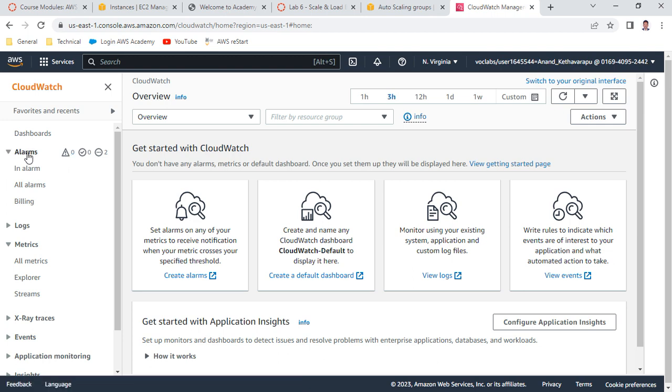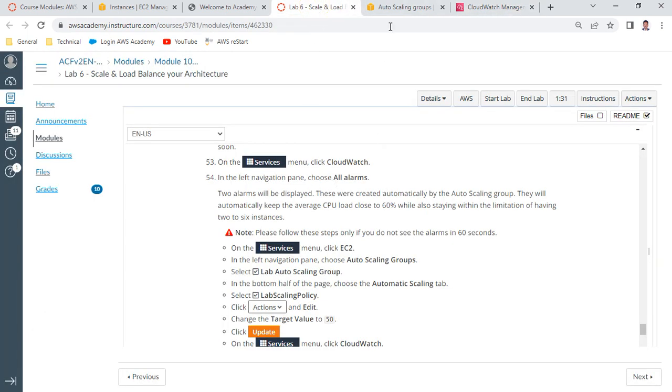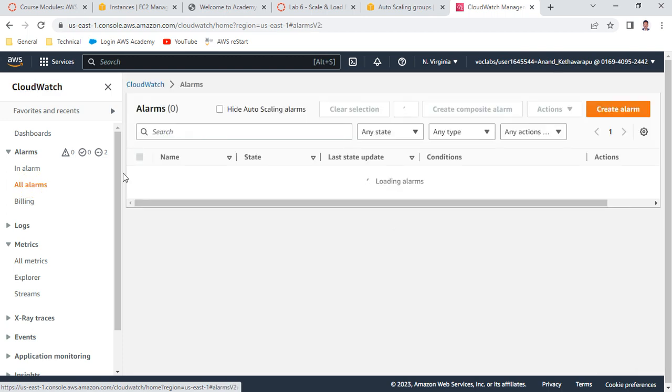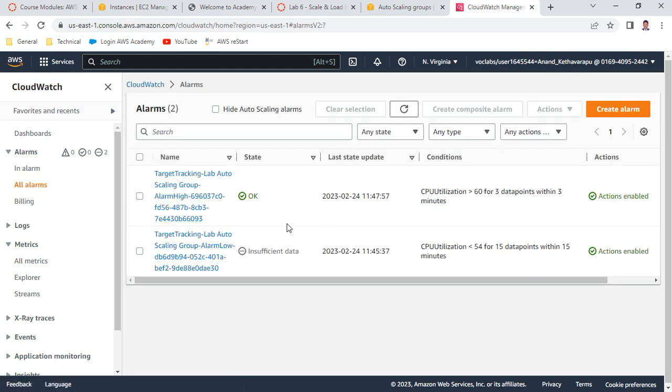This is alarms. The first one is in alarm. When alarms come, it is 0. This is insufficient data, and this is okay. You can see, check this one. Yeah, all alarms. So you will see typically all alarms. Click this. You will see there are okay and insufficient data is there.